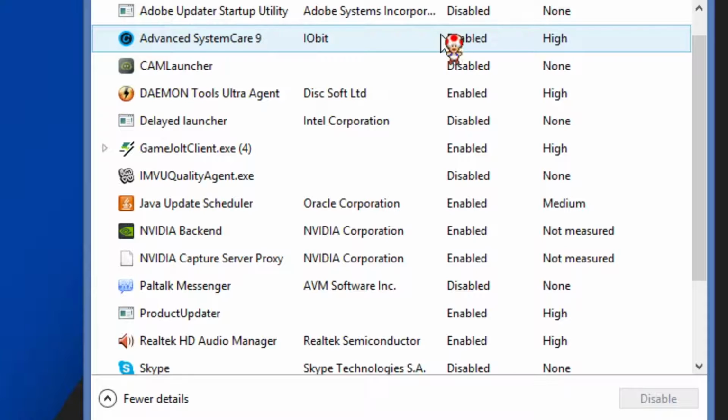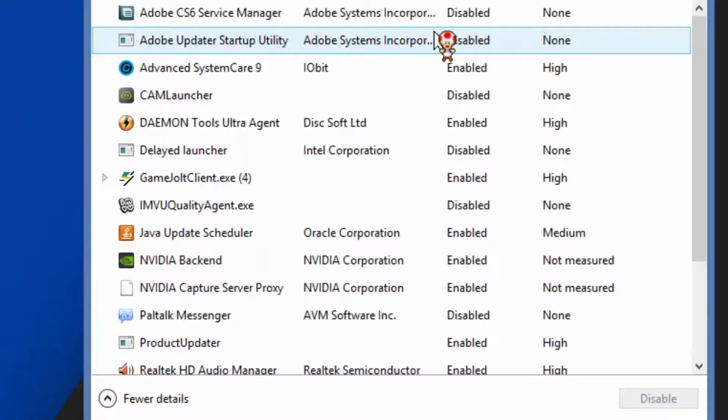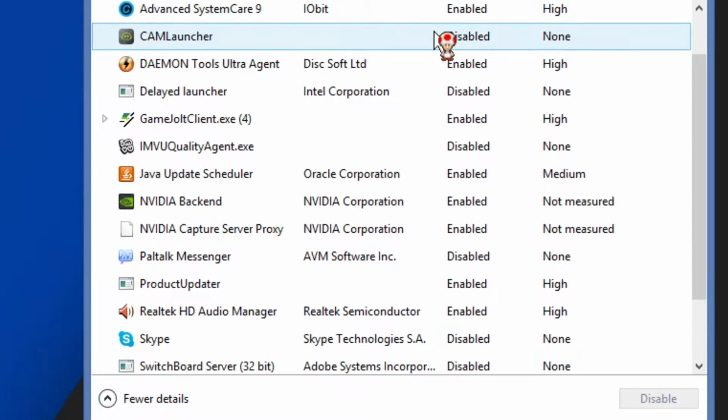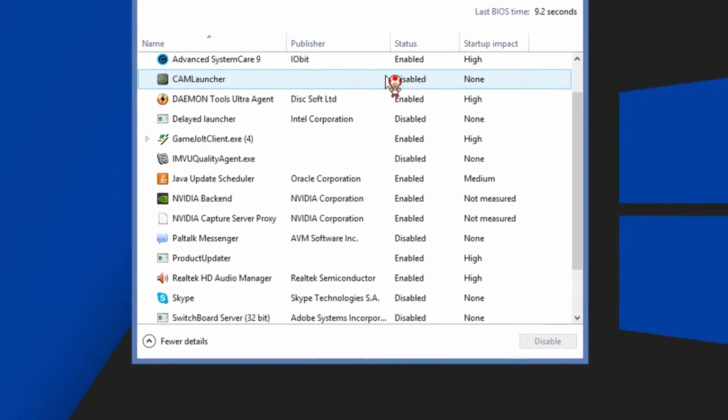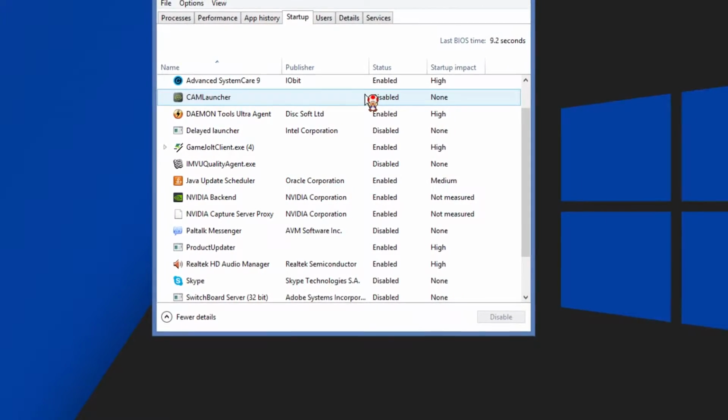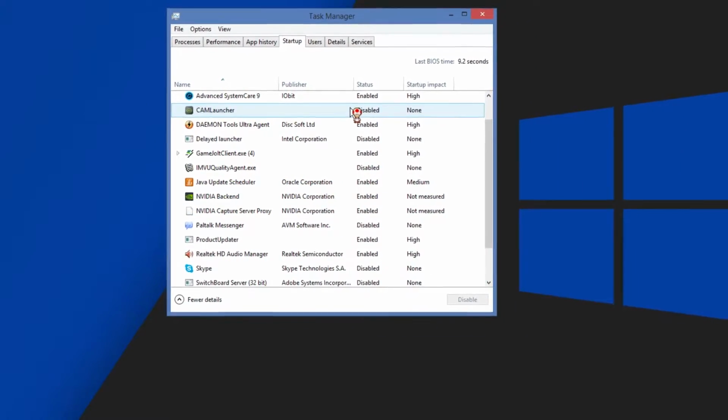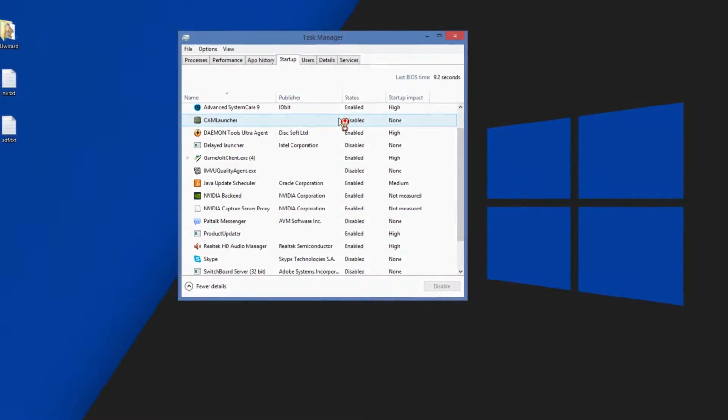To get more power and performance out of your computer and a faster startup time when you're starting up your computer and loading up to your desktop, you can disable some of these that have a higher impact on load time on your PC when you are loading into your Windows OS. As you can see here, there's many programs and some of them have a high impact, some of them have none, but you could just go in here and change what you want to start up or what you want to turn off during your startup in your computer. And this will help when it comes to startup times on your PC. So that's pretty much it for this part. Let's move on to the next step.